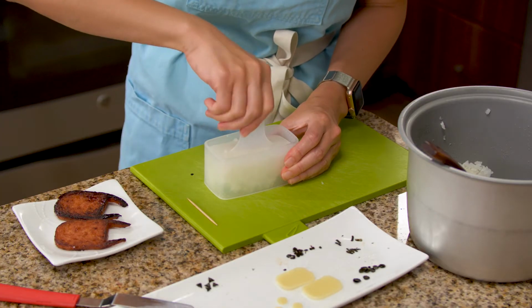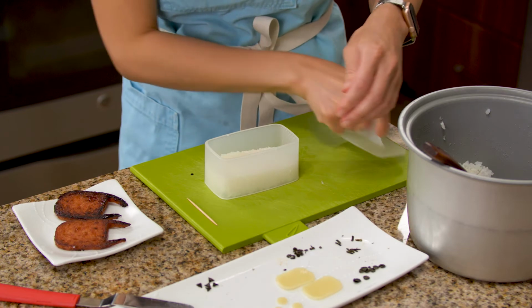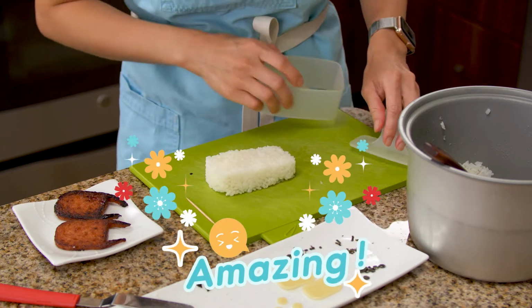You just need to wet your hand with some water and use your hand to shape your rice. And after you fill the mold, you just want to make sure you press down. Okay, now remove the mold. Ha! Your rice is perfect for your musubi sushi.